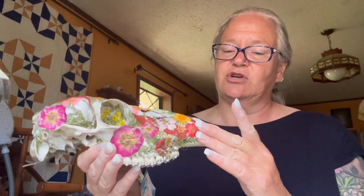This is a doe skull, and what I have done is I have done decoupage on it, but then what I will do is I will put crystals in it and it will become a rattle. So it'll become a shaker or a rattle. And when I'm all done with the decoupage, and I think I'm pretty much done with the decoupage on it, I've got to trim up a few things, and then I'm going to seal it with a good sealer, and then I'll put the crystals in it and seal it up, and then that will be my rattle.